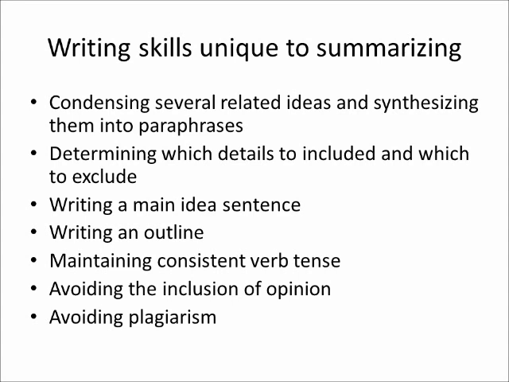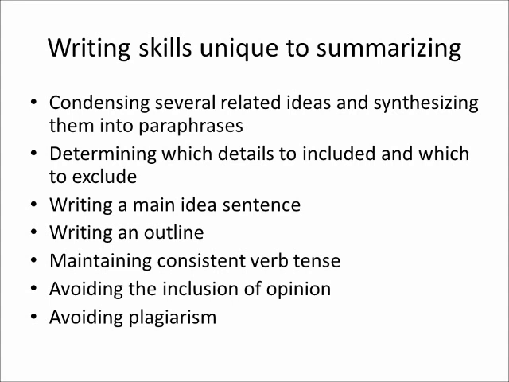And when a learner is looking at a whole text, he very often thinks that all the details are important. How do I choose what's important, what's not important? How do I choose what to include, what to exclude? When writing a summary, you need to be able to write a main idea sentence. Even if a main idea is not clearly stated in the original, you have to be able to write it.